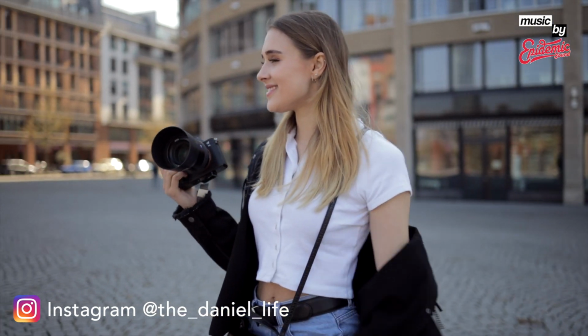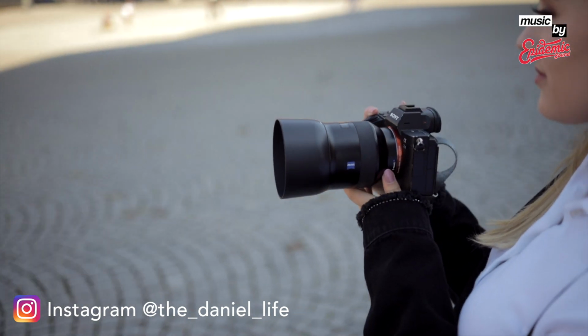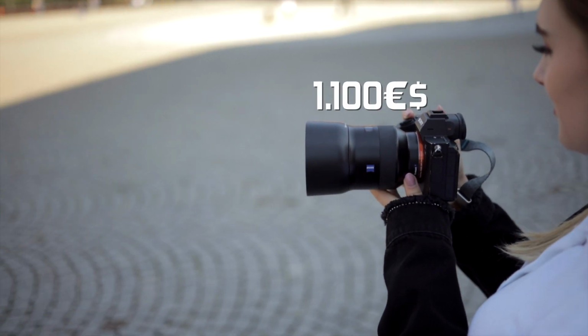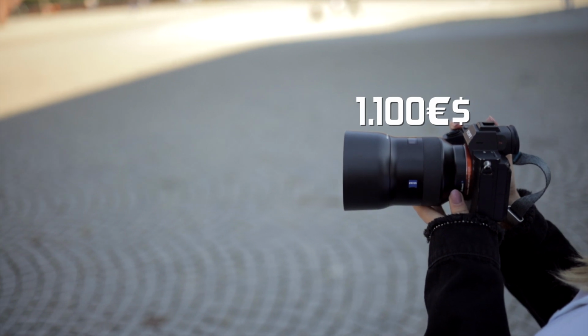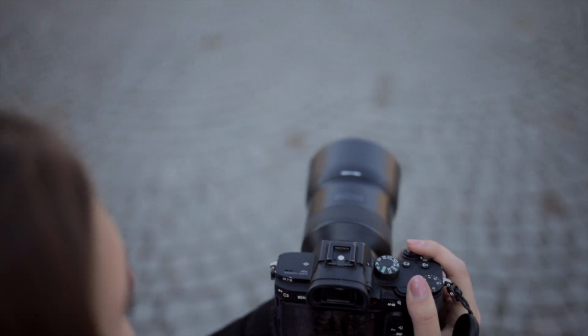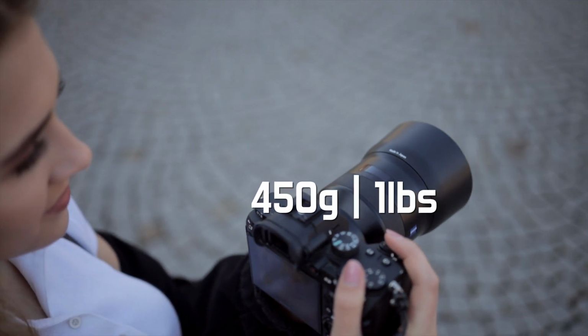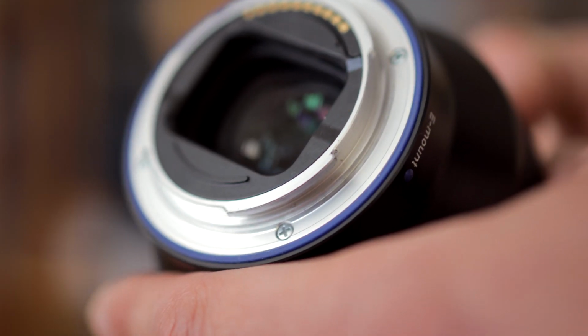Yes, significantly more expensive than the Sony 85mm f1.8, but at least a bit cheaper than the Sony 85mm f1.4 G Master. But it's compact, it has very good handling, and I'll give you more reasons to get this version during this review. Let's start with the body.